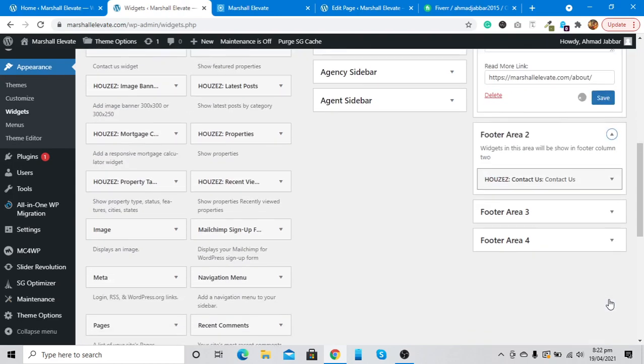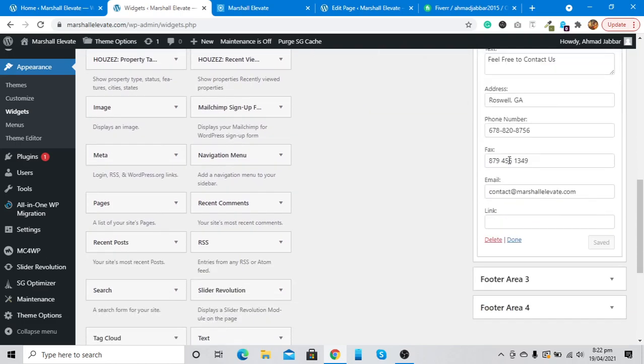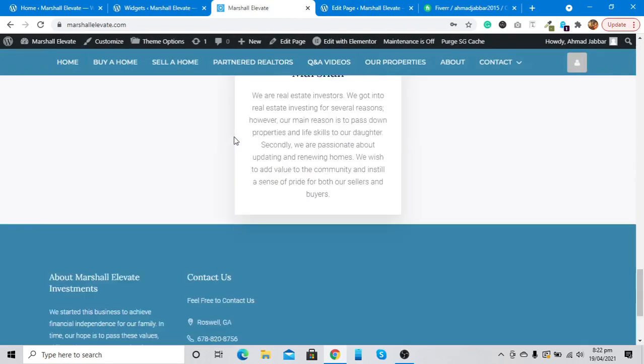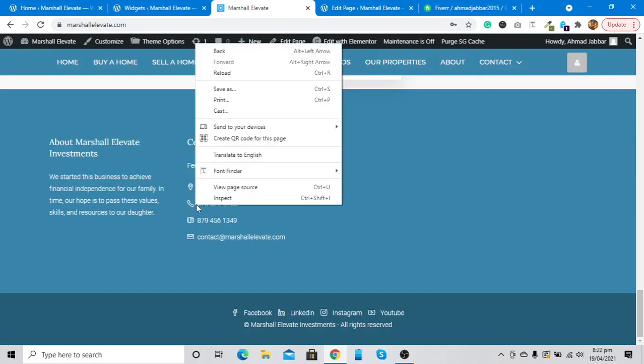And for footer area 2, which is contact us, you can enter your contact information, address, phone number, fax. Since you have two phone numbers, I had to include one under fax, and the other option would be to not include this number, or let me do a quick cheat here.